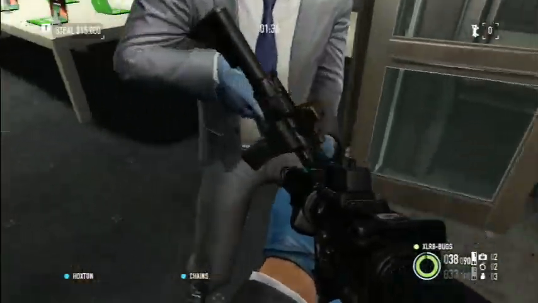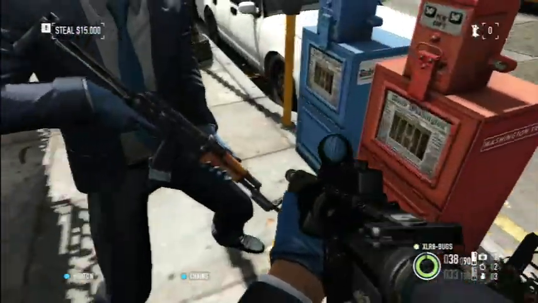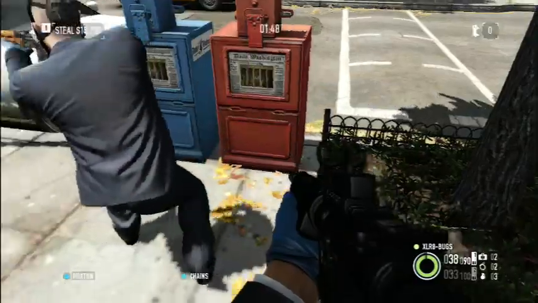Oh yeah, there's this chain's gun. I don't know what attachment he has. This is Hoxton's gun, on the ground. I don't know what attachment it has, but you can tell it's AI because there's a blue.